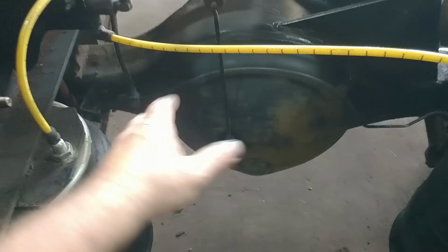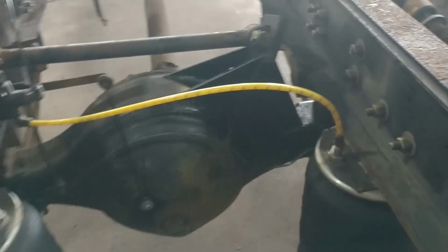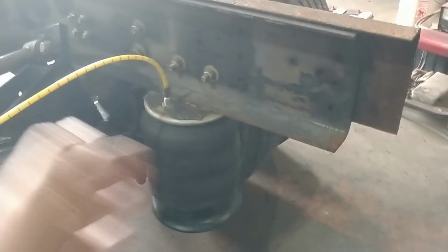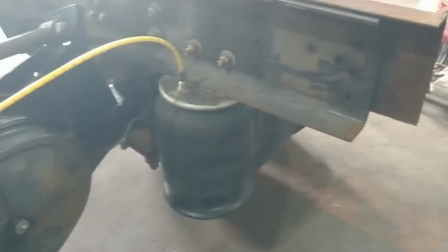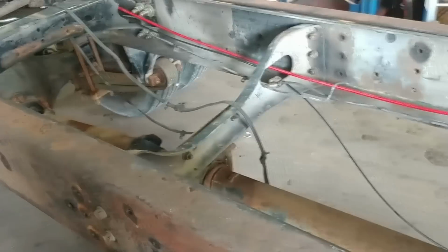So next, there is one thing left back here in this conversion that hasn't been done, and that is I need a cross member right in this area to hold the frame where it belongs. The problem is I can't do that yet because I need to get the rollback bed back here and find out where exactly we're going to cut the frame. So until I can do that, this is as far as we can go. So we're going to call the air ride suspension conversion finished, and we're going to move on to the rollback bed. So that's it for this part.